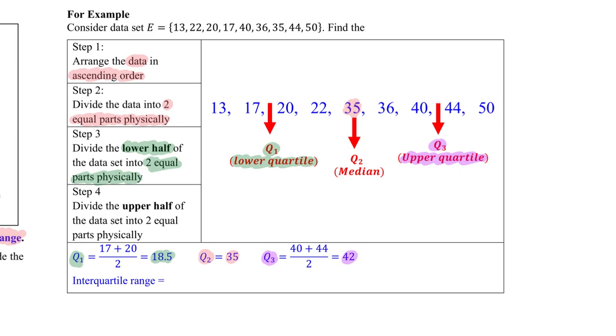So this is the upper half. How then can we find the interquartile range? Well, we just have to use the upper quartile minus away the lower quartile. So I will have my Q3 minus away my Q1 to give me my interquartile range. And that is how you find the interquartile range.